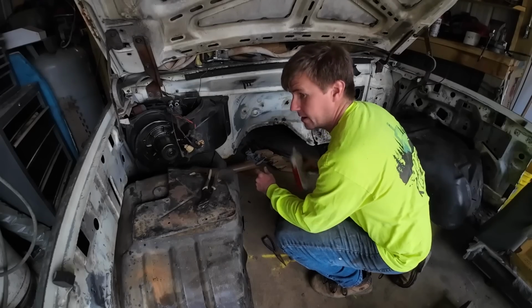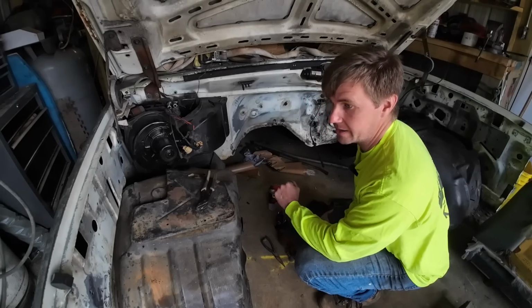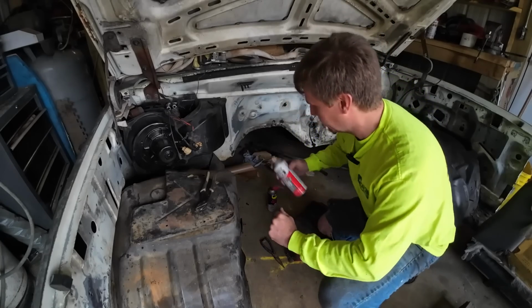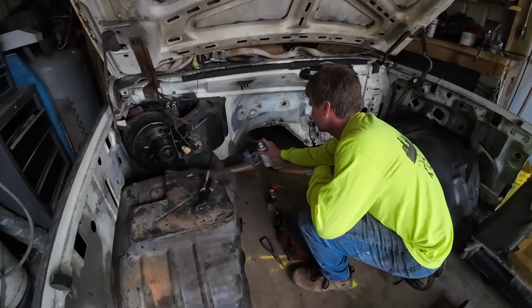Following morning, it's actually supposed to be a really nice day today. They canceled the rain in the forecast, but I want to go ahead and rattle can a little bit of paint in here while we work on some other truck components outside. It's for a different video, but we're just keeping things going. I'm just hitting primer on the bare metal.